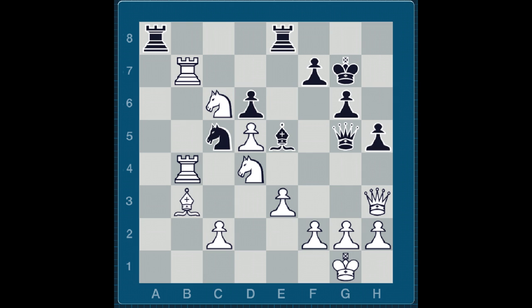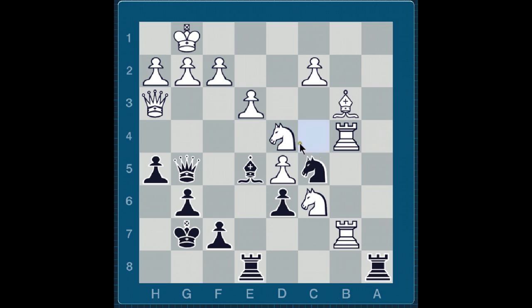Oh, wait. Oh, it's black to move. Well, let's go ahead and flip the board. Alright, now we've got a different view. You don't see this on your screen because I have a specific section selected. It says that in this position there are a lot of pieces on the board, but we're familiar with the back rank mate. We should be able to spot it here. Black to move, what do you see?